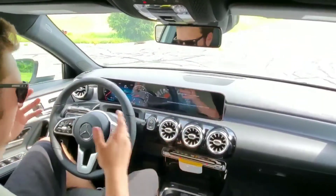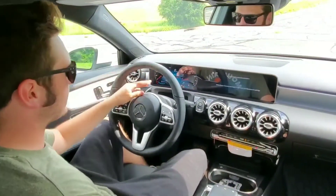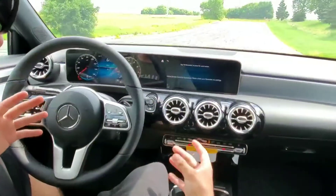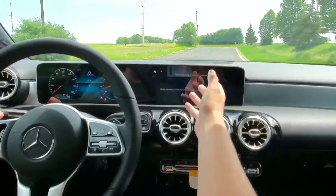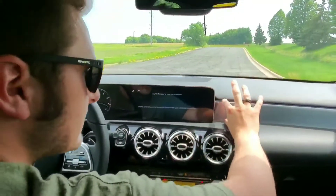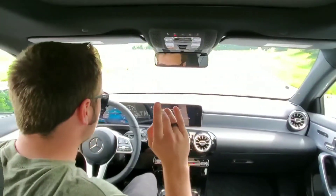Now that we're in the interior, we've got all sorts of technology. Right here we have the speedometer, tachometer, and that sort of stuff, along with a beautiful display that's very reactive and very quick — it's an OLED display, very high quality. Up here we have all sorts of new technology that is just brilliant. We can control the beautiful ambient lighting across the whole interior — we'll insert a few clips of that right now.